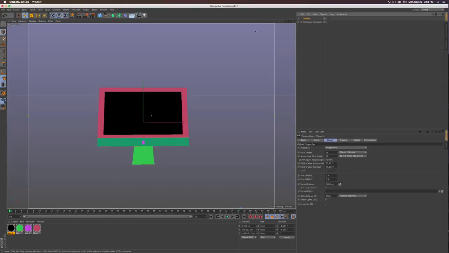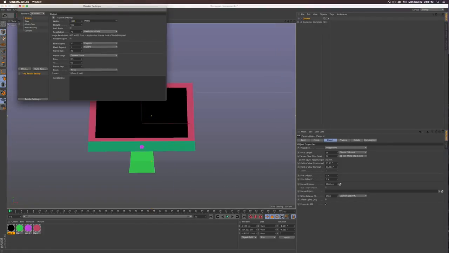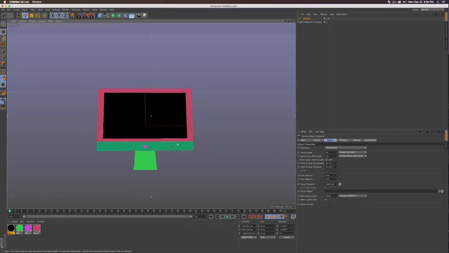And let's create a camera. So just like that, and then we're going to click into our camera and let's go actually into our render settings right now and change our width and height of this to 1920 by 1080. So we're actually working with a composition size that we can use.